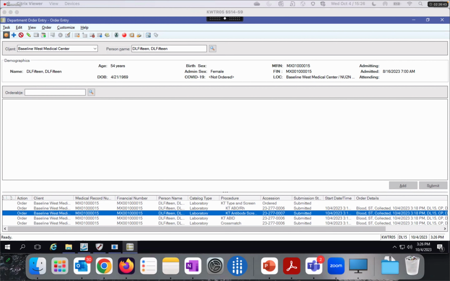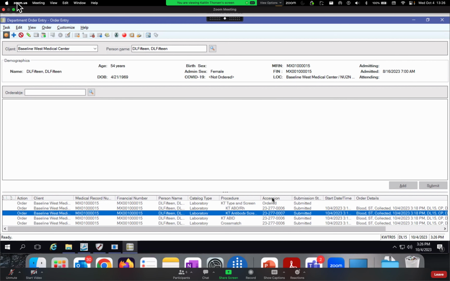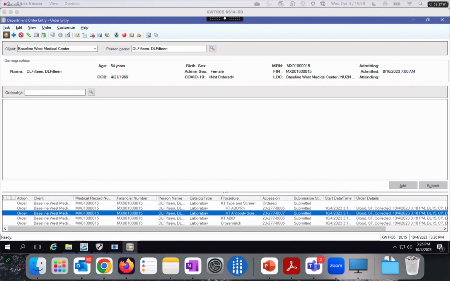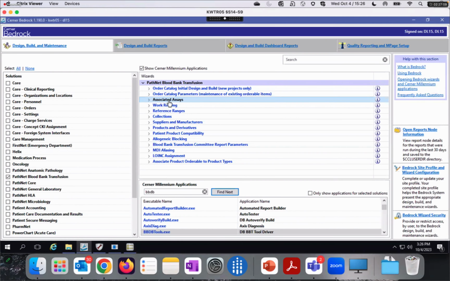I can still continue with my testing, but when I notice things like that, I usually like to go ahead and figure out what I did wrong. If I had to hazard a guess, because remember we talked about how those orders group together or don't via the accession classes, my guess is that I goofed that up somehow. I bet I just selected blood instead of blood bank on one of them.